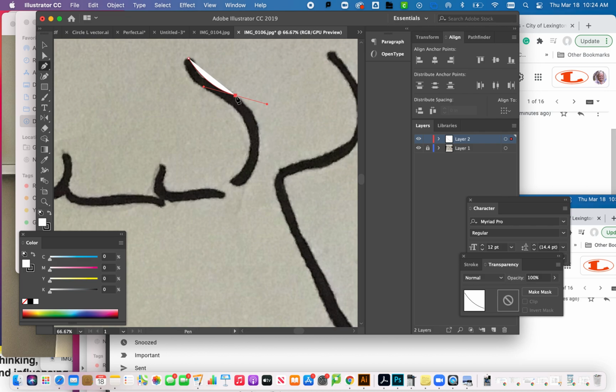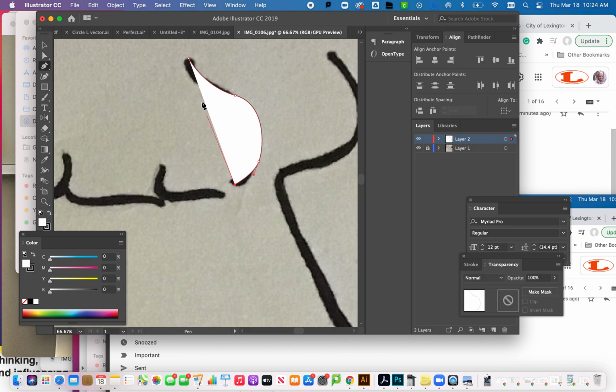And as you can see, when you pull, there are lines going in two different directions from your point. So right here, this line is arching because of this line right here. So you've got to make sure that both of your points are in a direction that you want them to go.